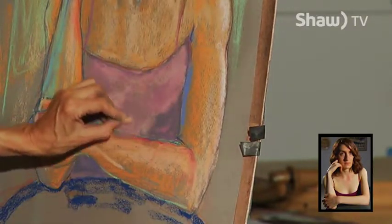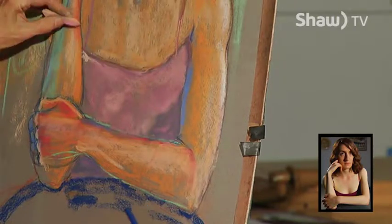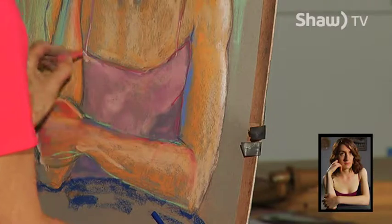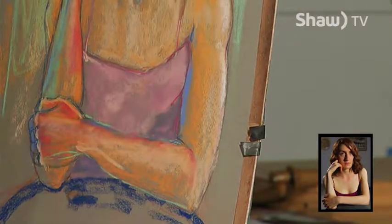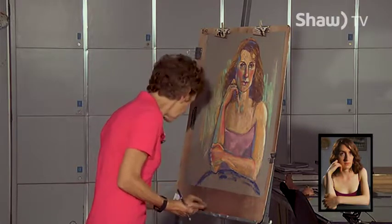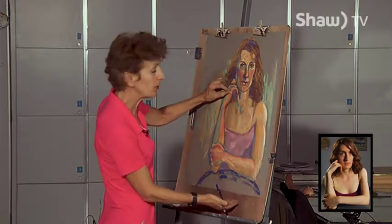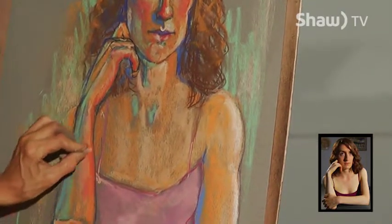And it can be very simple or it can be very detailed again, according to what you like to do. Some people love to draw clothing and spend a lot of time on that particular aspect. There we go. Okay, again, standing back. And if I look at my painting and I think, wow, that's looking pretty bright, I can definitely just go into that and tone some of those colors down a bit. And it's just laying it right on top.